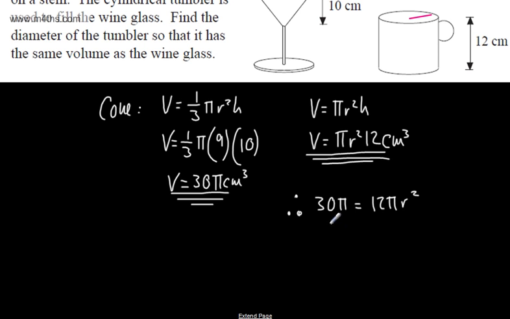We could say that this is going to be 5. Let's write that in white to make it easier. We can say now, dividing both sides by 5 pi, that we're going to have 6. Just looking at this now, we can divide, so that's going to be 5 is equal to 6, so divided by 2, that's going to give me that. Poor explanation, I've just divided both sides from here by 6 pi. And then we can say now that 5 over 2 is going to be equal to r squared.